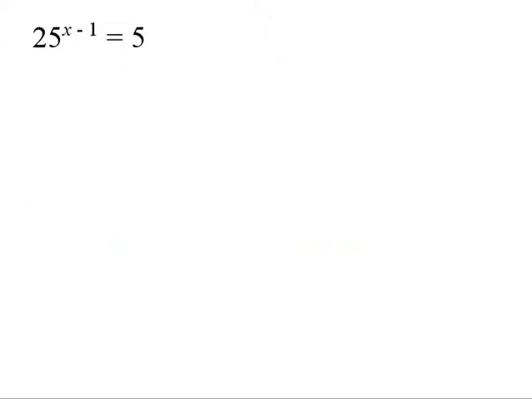Okay, so let's look at this one. This one's a little different. I have the number 5 and 25, right? What is the relationship between 5 and 25? The square root of 25 is 5. So in other words, how can I write this? 5 squared, right? So I can write that as 5 squared, which is what I'm going to do. And over here I have 5 to what power?